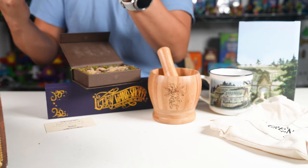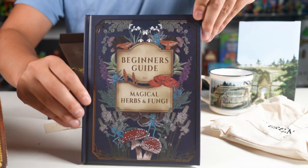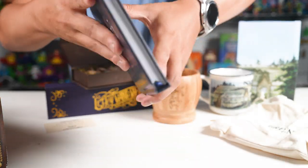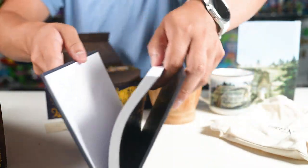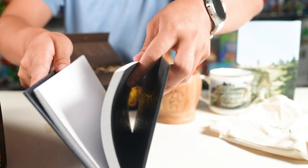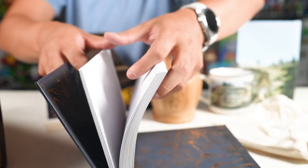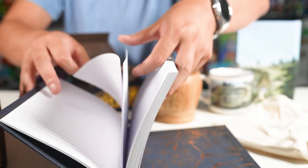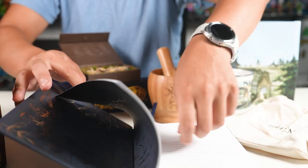Beginner's Guide to Magical Herbs and Fungi — we got a book, also big fan of the art. Looks really cool. Now is it a book or is it just a notebook? It's just a notebook, but look at that first page. It's just a notebook for you guys to write your notes with fun back sides. I believe it also has a bookmark — one of those string marks. There it is — mark your pages. Pretty cool.